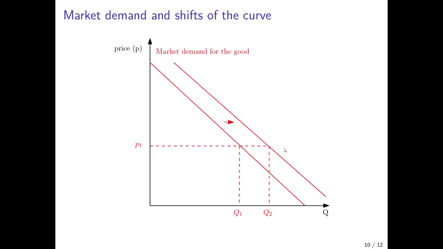What happens, however, if something else changes in the market? For example, we have a general income increase, or we have demographic change, population growth, more individuals enter the market and enter the economy. In this case, we would have a shift of the demand curve to the right. So for each price level, we would have a higher demand level. So here for price P1, we would have more demand because there are more individuals, or the individuals have a higher income, and therefore the demand curve would shift to the right.